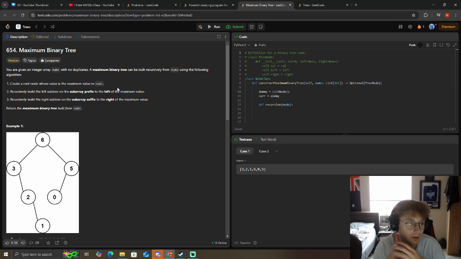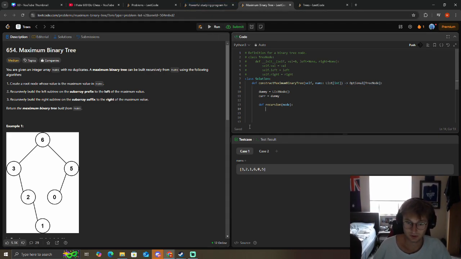Okay, pretty root node. So I think maybe with this one we might need to make this into an array. They give us a numbers array, a list of values. Oh, okay. Create a root node whose value is the maximum value. Okay, we create a list, right? We find our max.